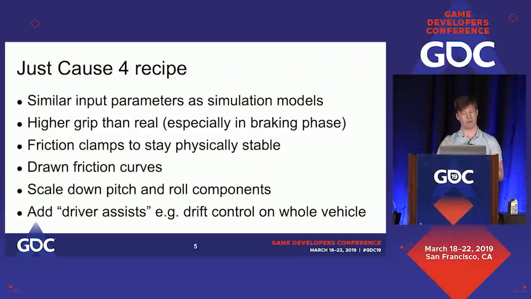And then I'm going to talk about how you can draw friction curves and then scale down the pitch and roll components to compensate for the grip. Then we can talk about the driver assist stuff, which is actually very similar to the kart racing physics you might see at that end. So what we're really trying to do is bring all those elements together into something that works as a whole.